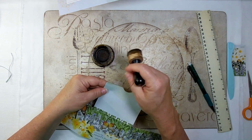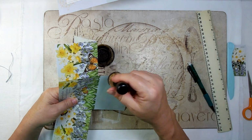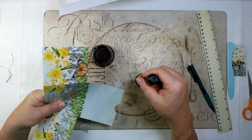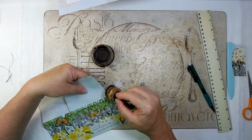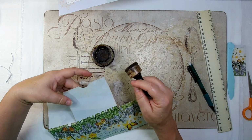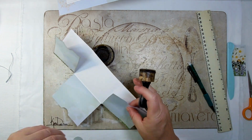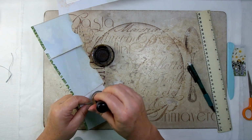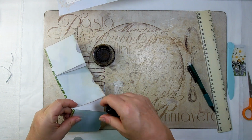One good thing about having a little bit of a coating on this paper, if being in a hurry, like I've been doing this all day, if I put this somewhere I really don't want it to be, I can just kind of rub it and it sort of clouds it out a little bit. Okay. And then we'll do this one.